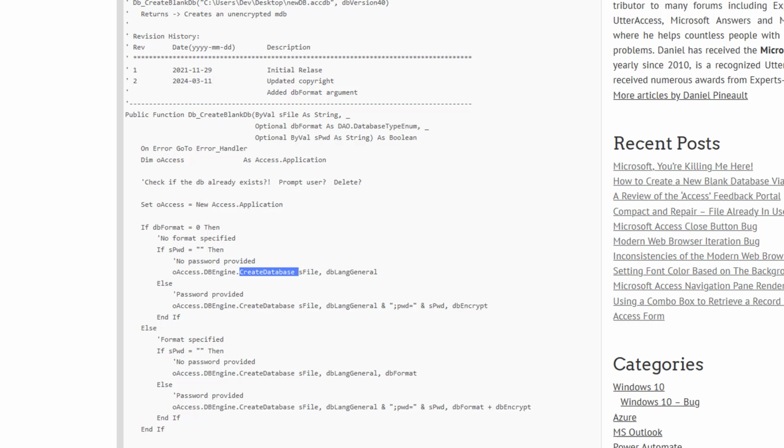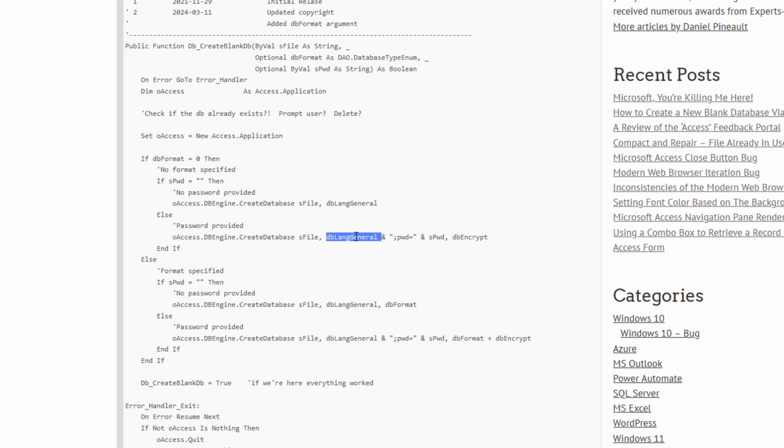So let's go back to what I've done. Well, I've hard-coded here, like I said, dbLangGeneral. And there's a reason for that. Sadly, it's not possible to create an argument for the language. So it's something I'm going to explore further, but there's a limitation. I was a little surprised.